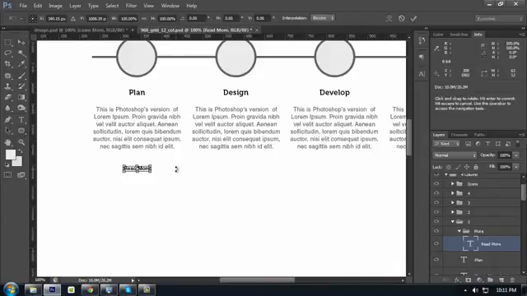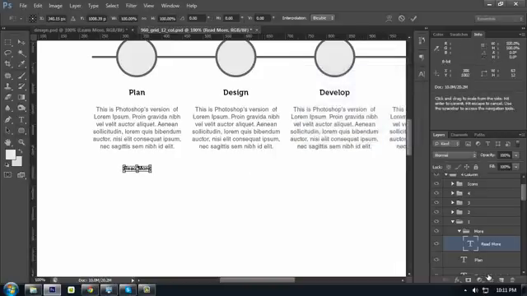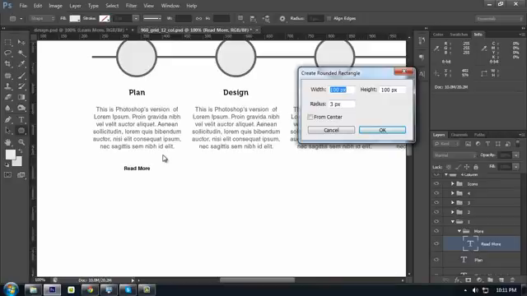And create a 34 C63. So let's just add 10 pixels or 15 pixels on left and right, so that will make 93 by 34.